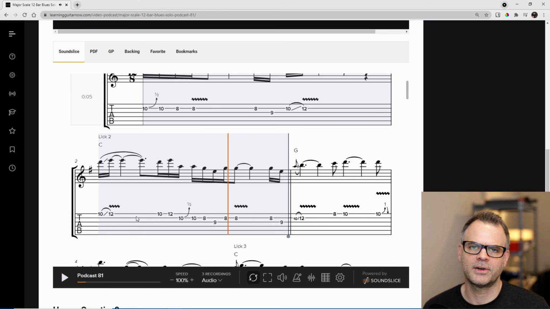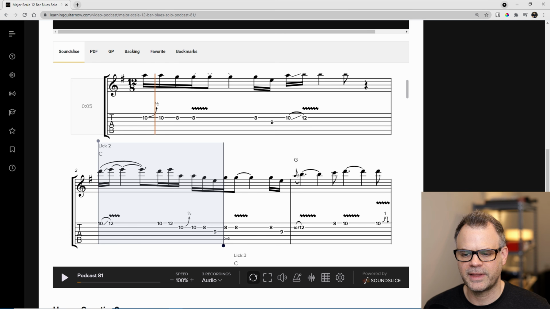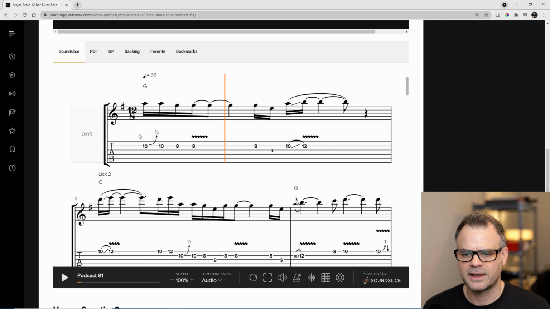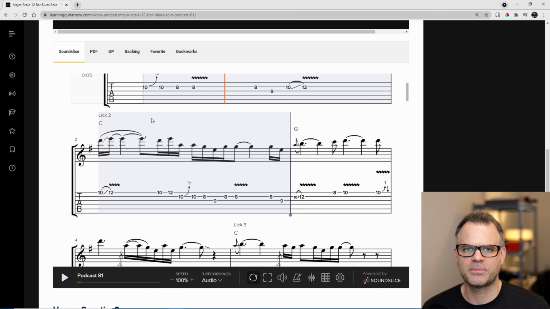In actuality, if you're going to learn a solo, it's great to do one lick at a time. So learn the first lick, and then you get that down, and then we'll go to lick 2, learn that lick, switching back and forth between audio and backing track. And when you've got 1 and 2 down, select both of them, 1 and 2 together, and then you can go about doing that same process of learning. If you're wanting to learn a solo, just do one lick at a time, and then add them all together to do 1, 2, 3, 4, and so on until you've got it down.